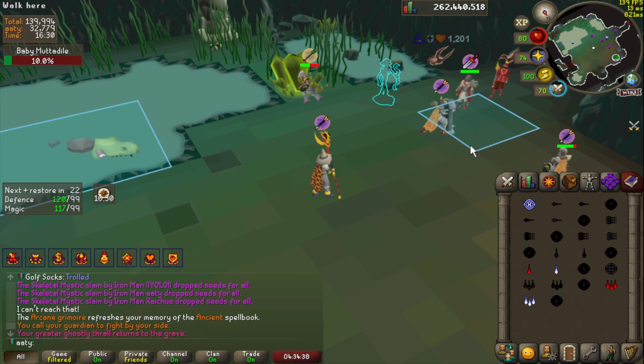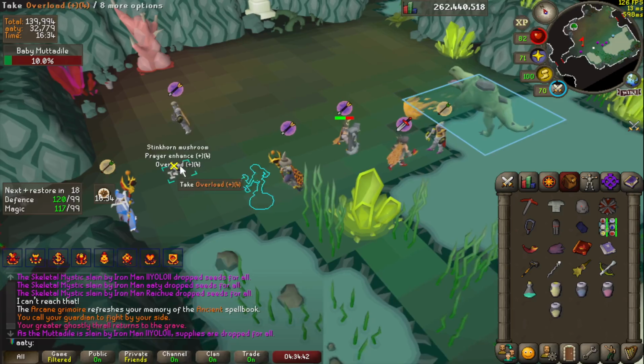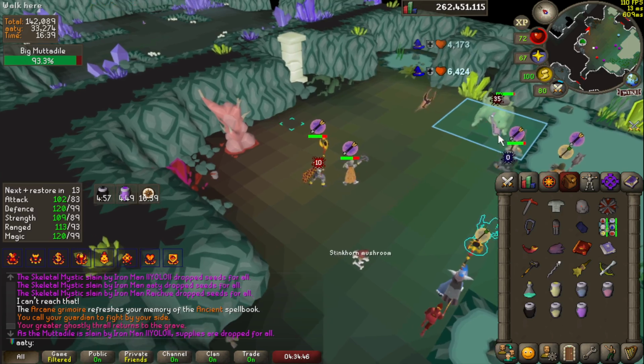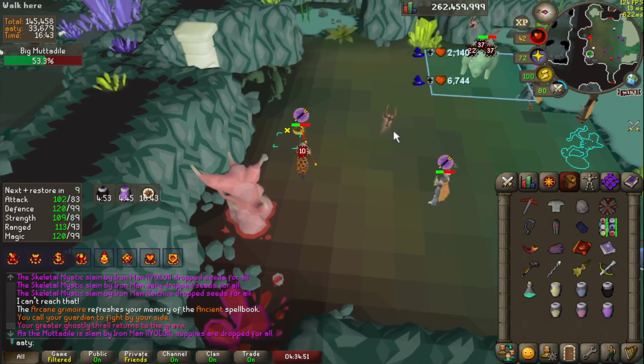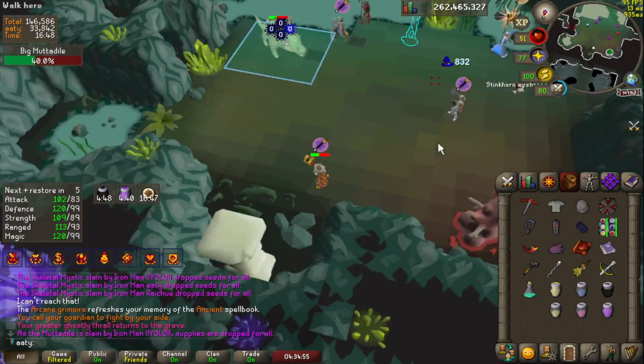And incoming Axe, there it is. I might try and snag the Overload as well. I kind of need these. Drops on the ground are very much free-for-all. And as Iron Man, all of us can see all the drops, which is nice. Let's get another freeze hit. There we go.